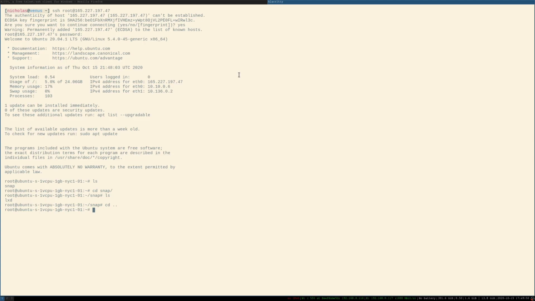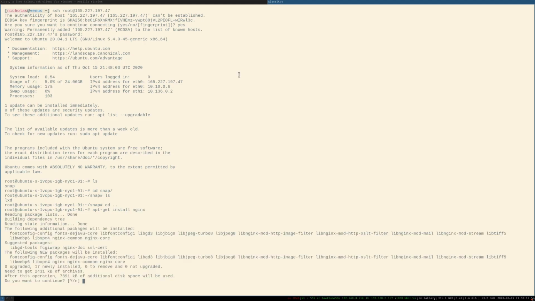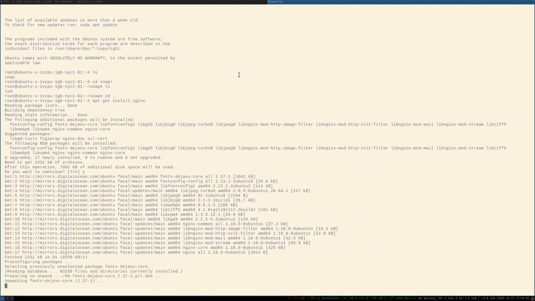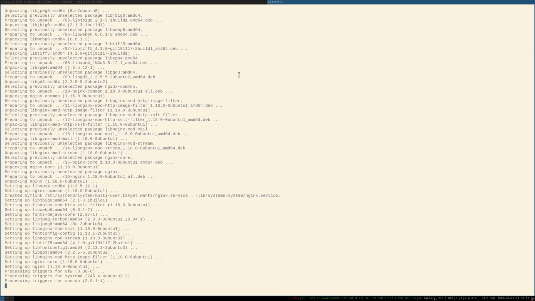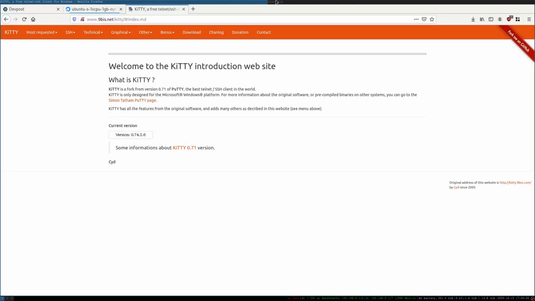And so the first thing that you could do is you could say apt get install, and then the name of the package you're trying to install. So today we'll install Nginx, which is a web server that's very popular. You just hit Y, and it will just install it for you. That's one of the nice things about Linux, that it has all the packages, most of them easily available to install, and it's especially suited for developers. I use Linux. It's pretty nice, I think.